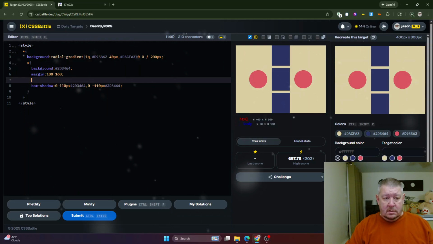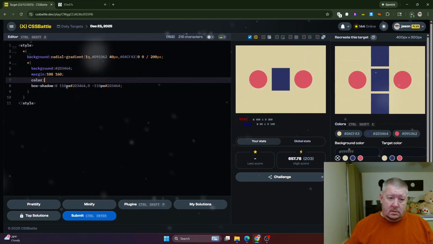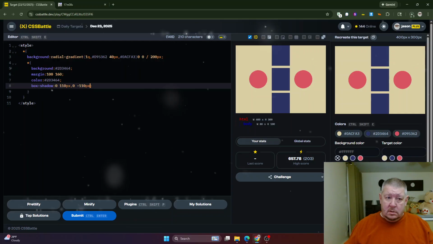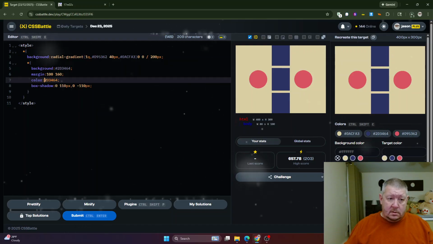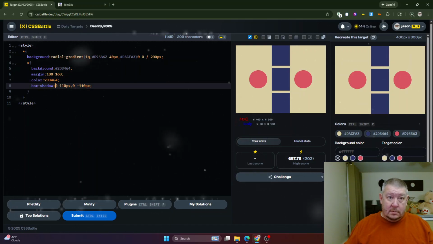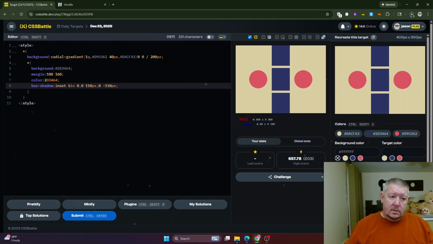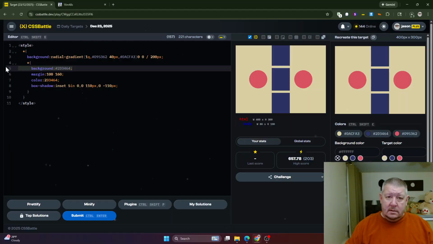like color, blue. It's going to save a character, but we could also, I don't know if this is going to be short, inset 5-inch 0, and then get rid of that.